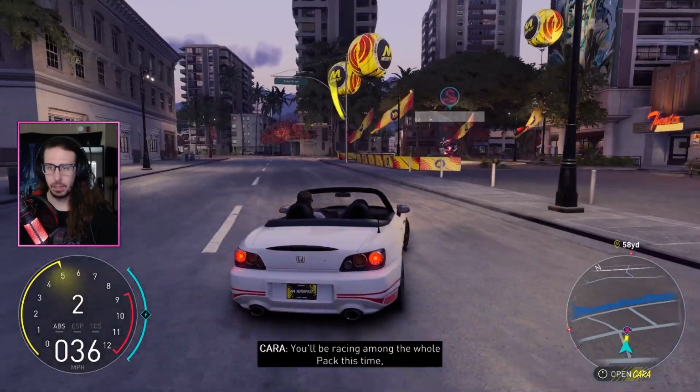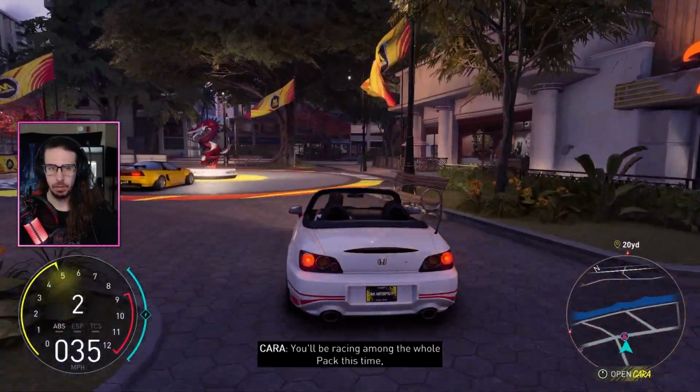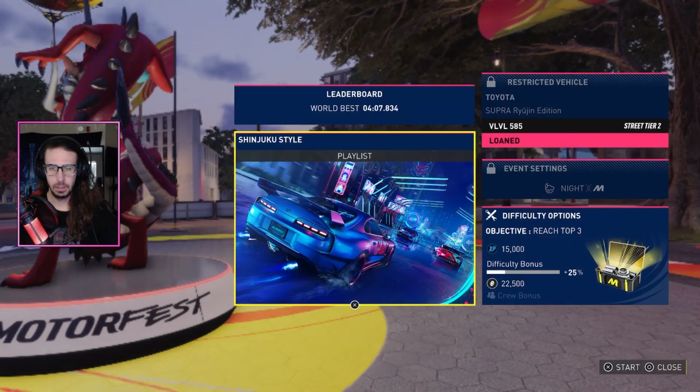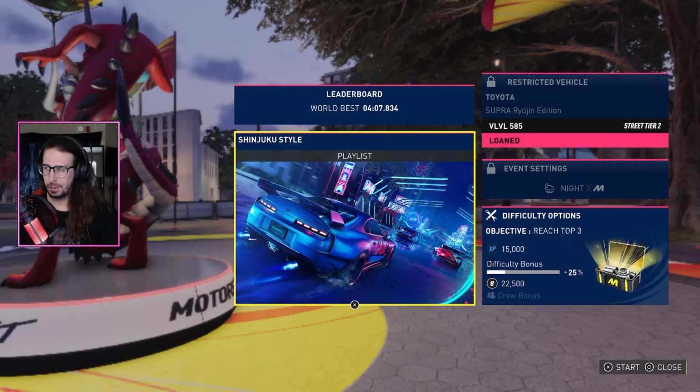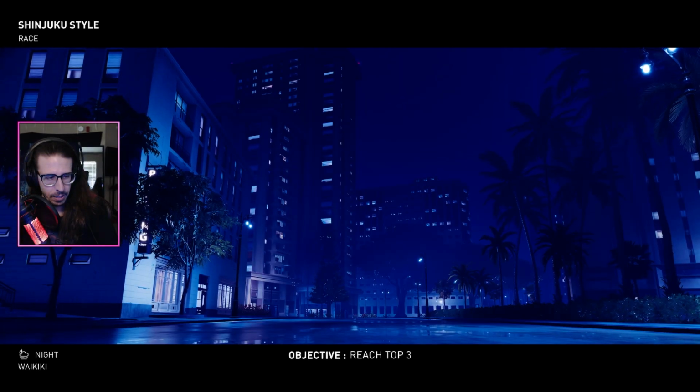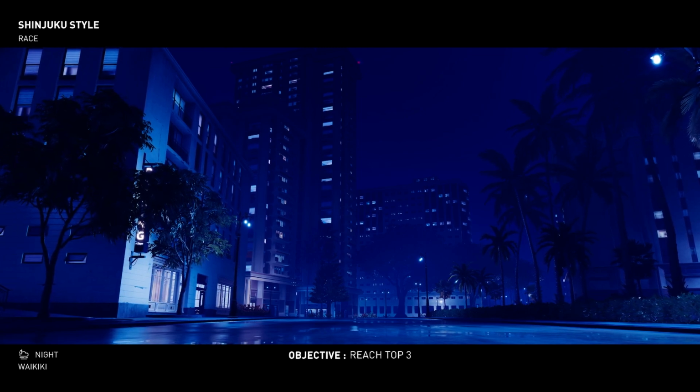Last event. You'll be racing amongst the whole pack this time, so we got you covered with a special car. A special car. Okay. All right. Oh, the Ryujin Edition Supra. Reach top three easy.